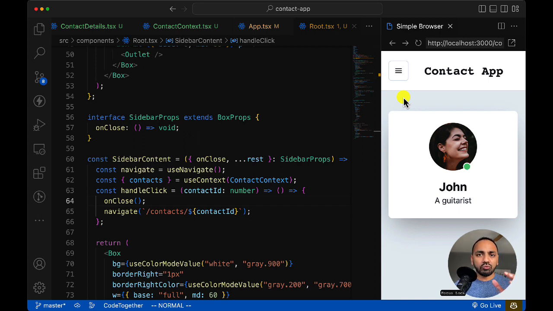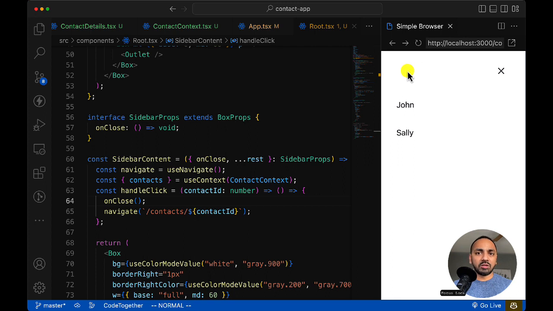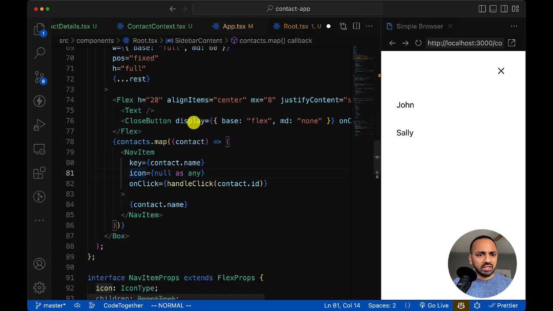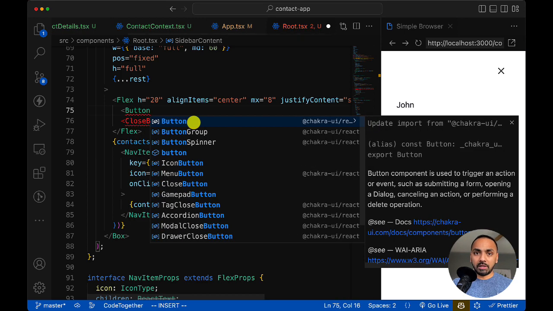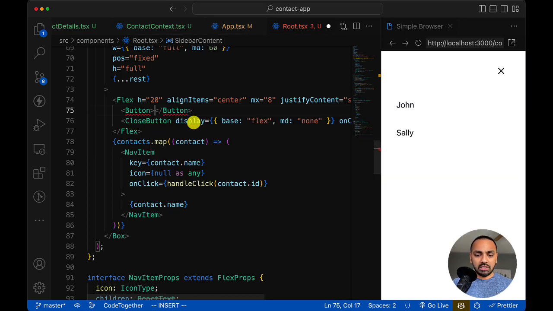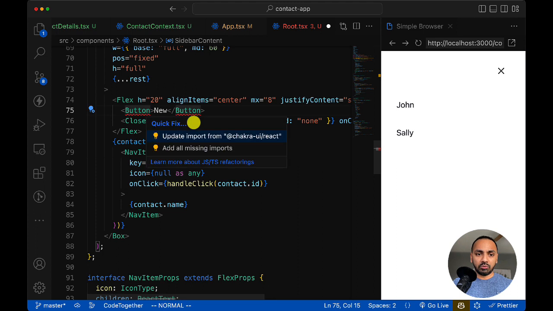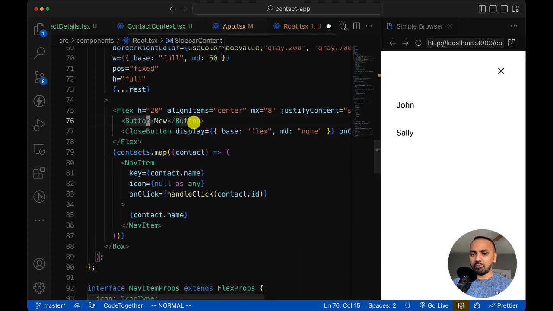Next thing, I want to create another route that is called the contacts/new route when you want to add a new contact. And I want to put a button up top in the sidebar. So when you click on the new button, it should take you to that route and you can add a new contact. I'll head over to root TSX, and where we have the close button, I had put an empty text option. Instead of empty text option, I want to put a button up here, which will be coming from Chakra as well. So button, and this will be called new.